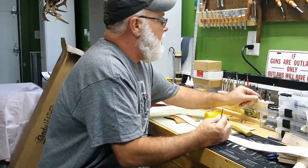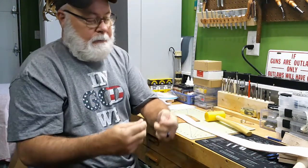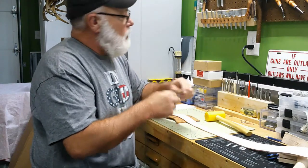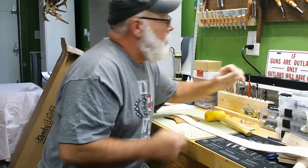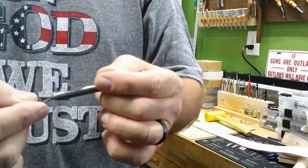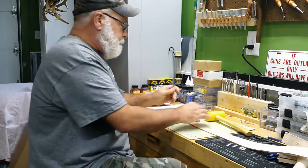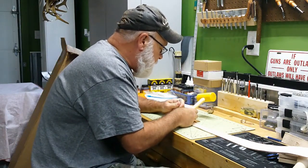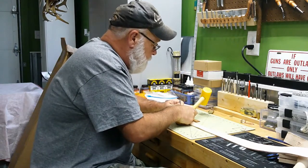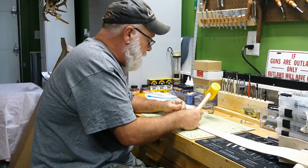And I want to make sure that I use a punch big enough for my buckle pin to go through. And that's a little small. You don't want it real big. That's perfect. So on this punch, that buckle pin goes right in there, and it's not tight, but it's not super loose. So I'll go through starting with the first hole, make sure I stay right in the center of that mark. And then I'll work my way down to every mark at 1 inch.